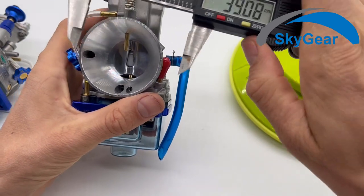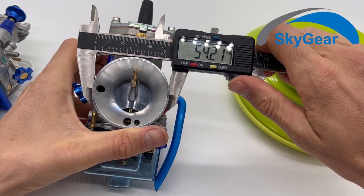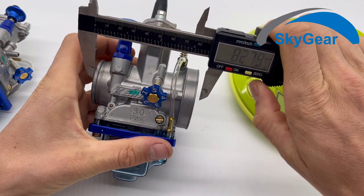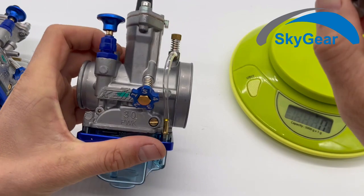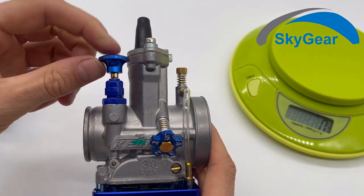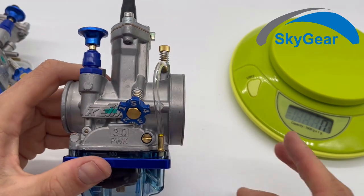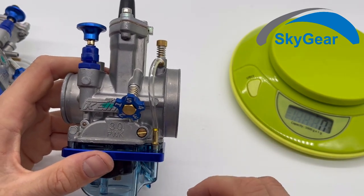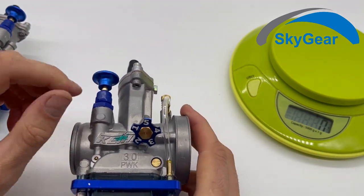39 here. Our airbox is 54.54, and the length of the carburetor is 82. Again, the choke here, they pull it up, but no one is using it. At least as far as I know, because you pump with your hand pump the fuel in the carburetor, and then you start your engine.